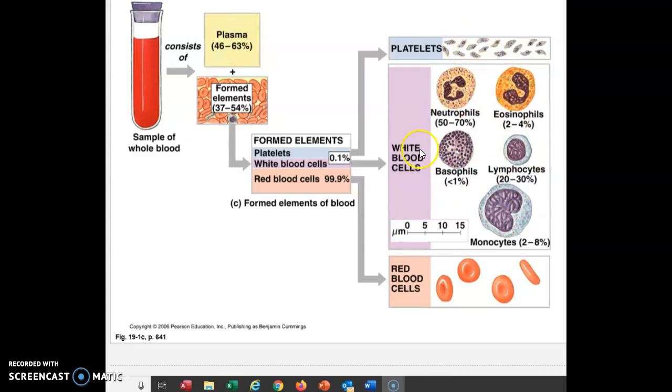But these cells, the white blood cells, the leukocytes, are in these large categories here. Now we actually break down the white blood cells into two categories, and we can kind of see the two categories even looking at these pictures. We have what's called the granulocytes, and here we can see that if we stain these, the granules hold the stain, and we can see the stained cytoplasmic elements in it. So a basophil is a granulocyte, a neutrophil is a granulocyte, and an eosinophil is a granulocyte.